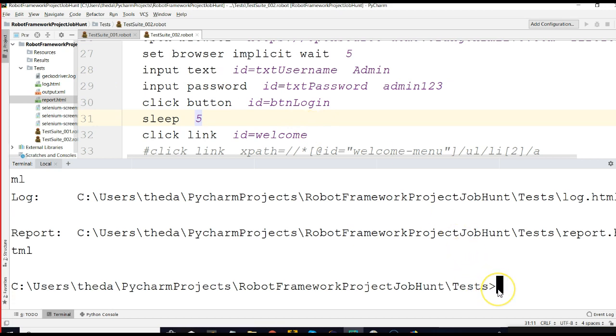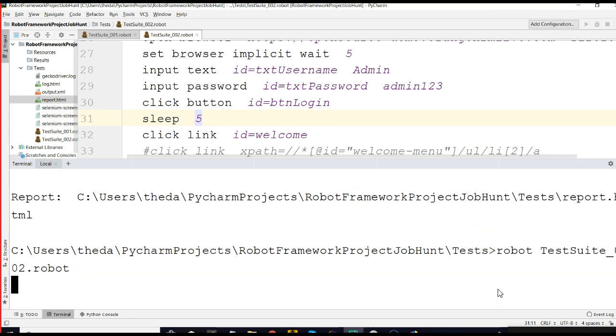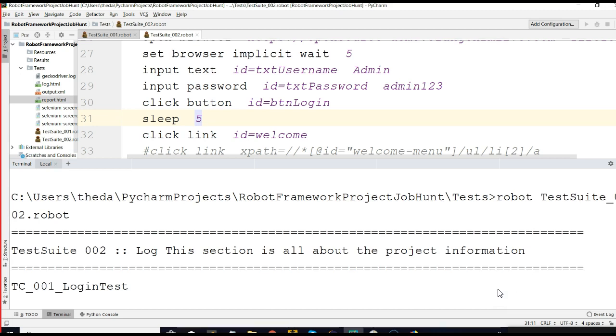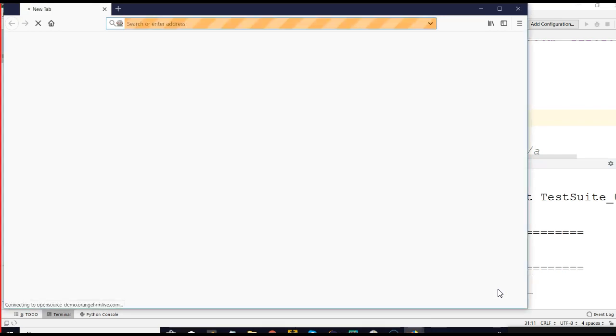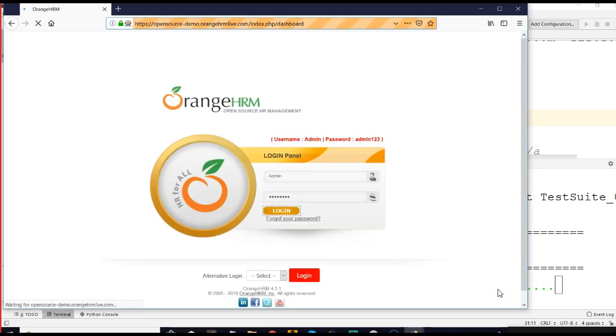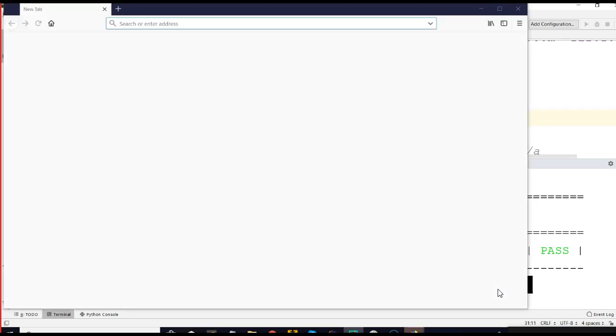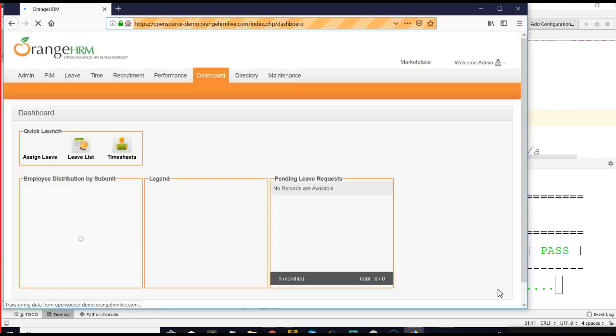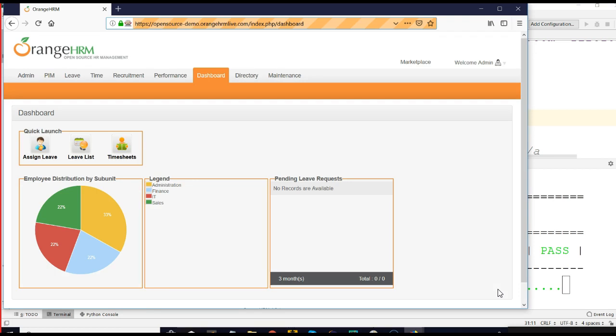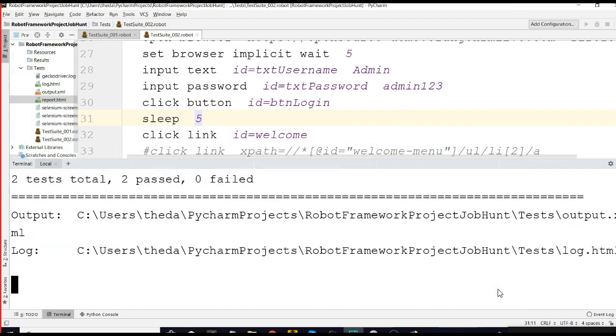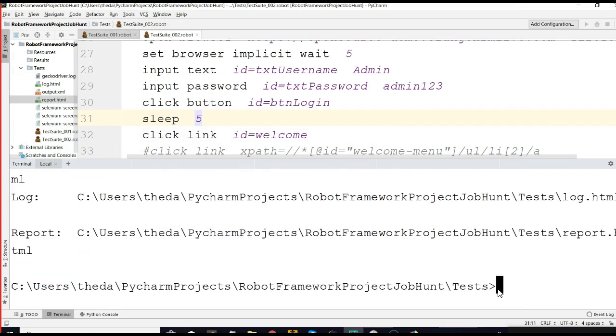Let's see again. Yeah, it scrolls down, right?